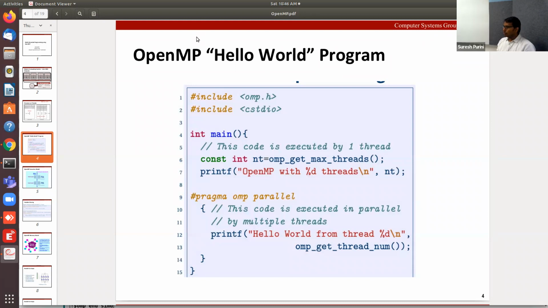So you already know how to use pthreads and write multi-threaded programs. What did you do in your OS course for multi-threaded programming? What problem did you do? Any project problem? Can you tell me one interesting problem you solved using pthreads? Sorry? Multi-threaded server. Okay, okay, I see. Okay, got it. Yeah, nice, nice.